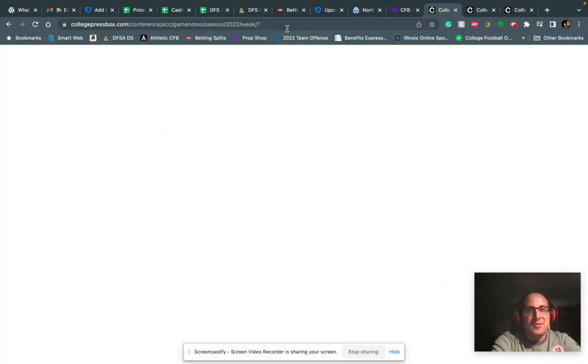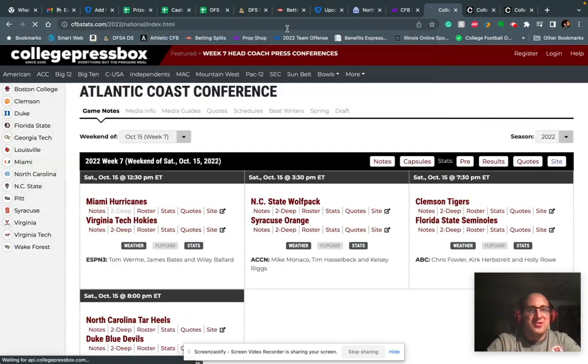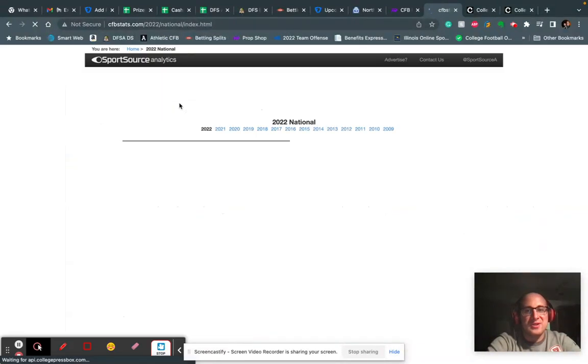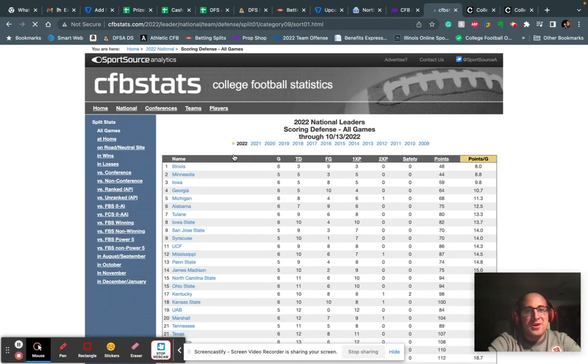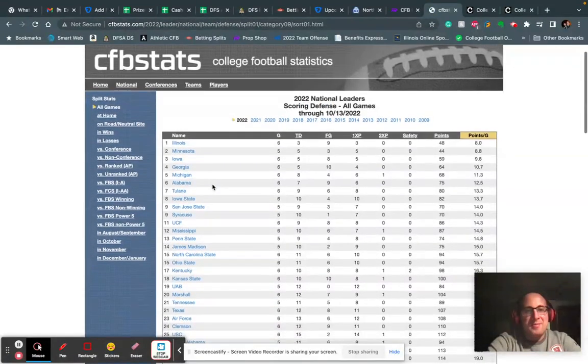Let me pull this up because they're one of the most stingy defenses in the country. I use the CFB stats site a lot because it works pretty well. But anyways, if you go to scoring defense, Alabama's sixth, just allowing 12 points per game.